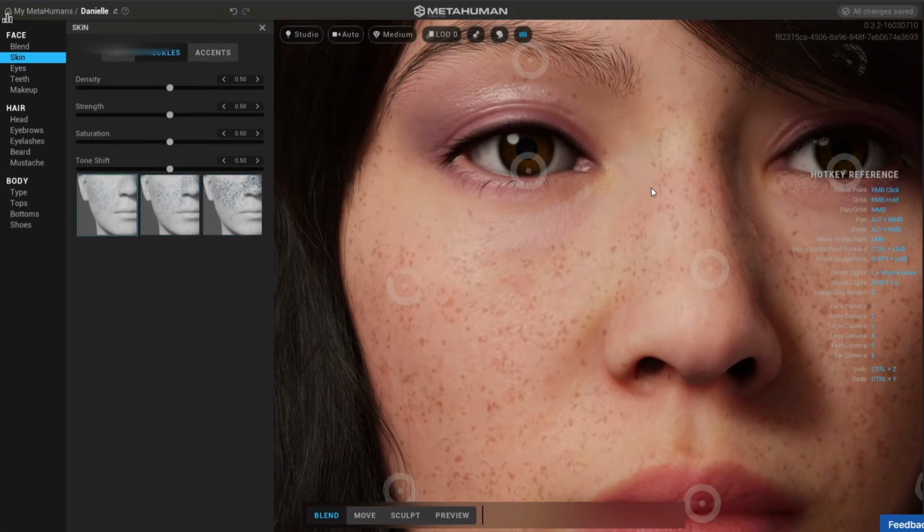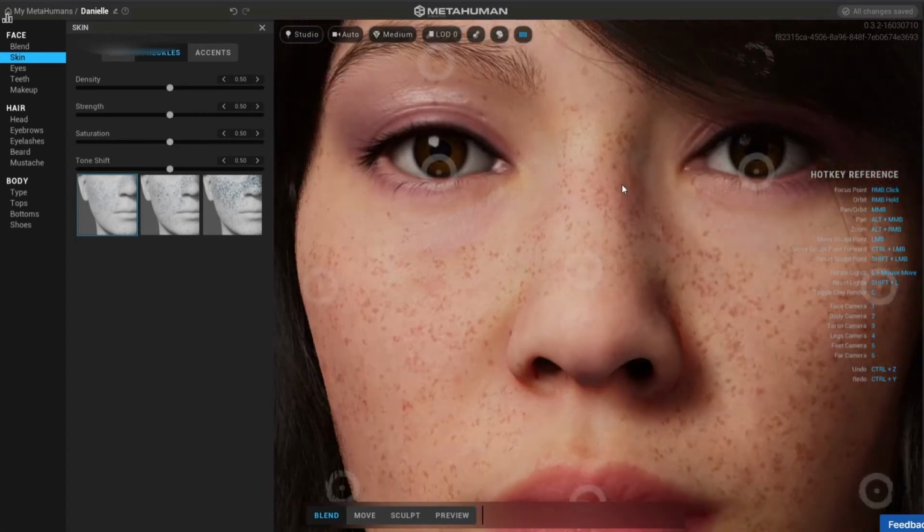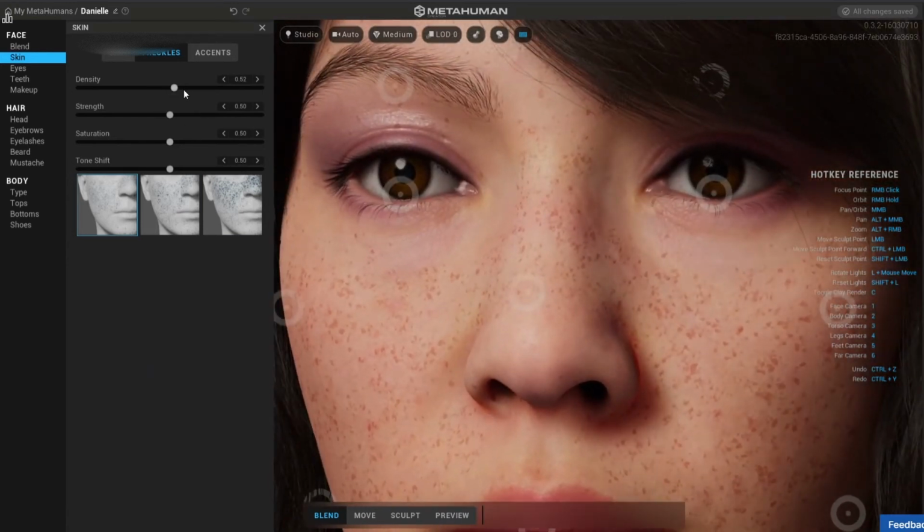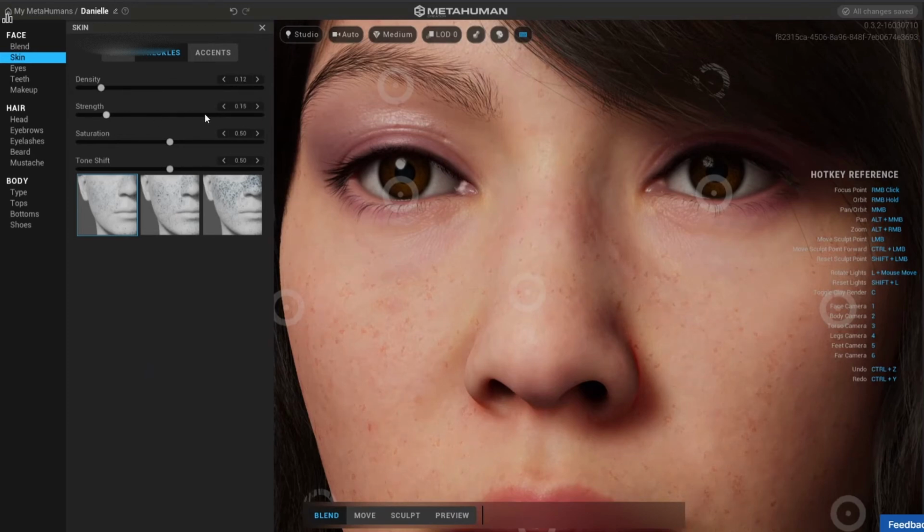I imagine they will implement that at some point. Intensity. Yeah. Strength. Yeah, these are just blending options, basically.